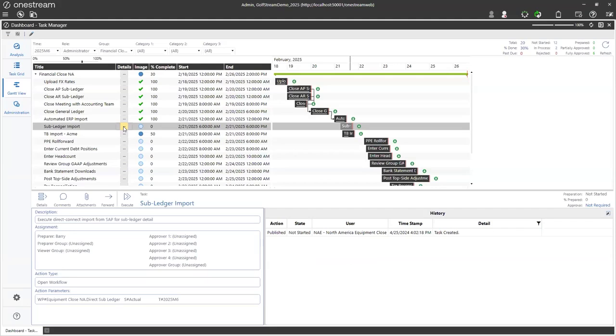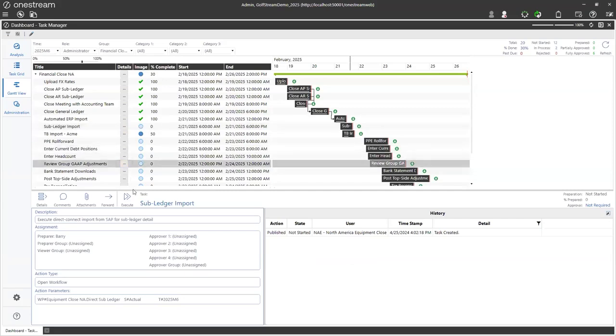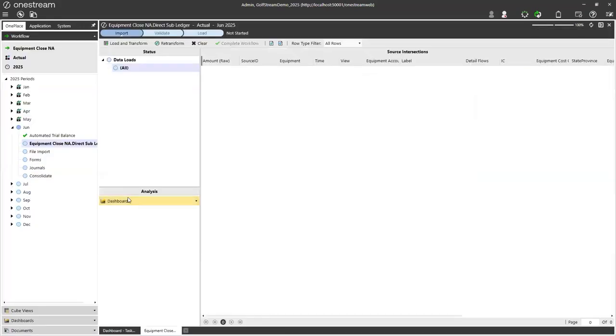And for tasks that are occurring inside the OneStream platform, clicking this execute button will actually take us to the workflow associated with that task. Also important to note that as we move over to this task, once this task is complete in this screen, this will automatically update the task manager status, meaning you don't have to go back and reopen the task manager, mark it as complete, and then disrupt your workflow like you might have to with, say, an Excel-based tracker where you have to open the Excel-based tracker, update the status, save it, share it back out with the group.